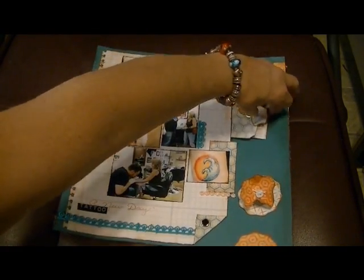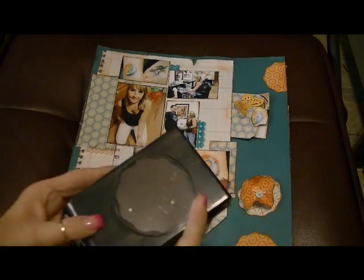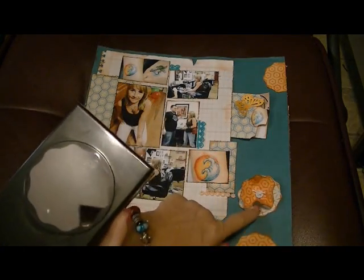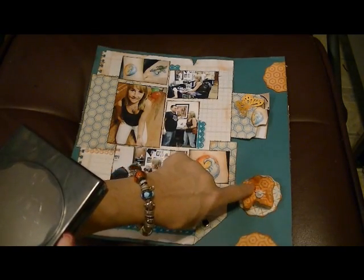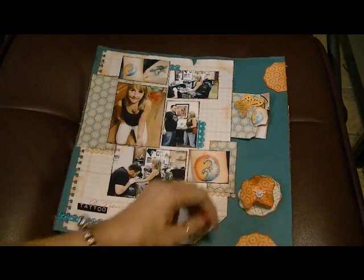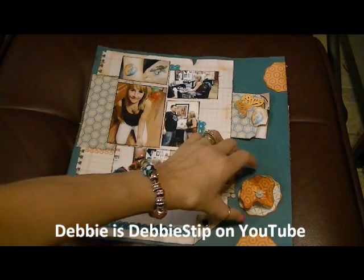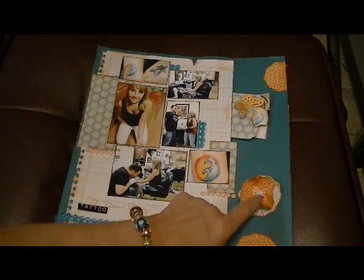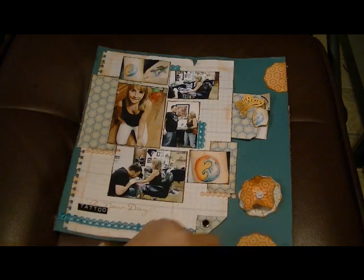So this flower here I made with my EK Success punch. I punched out one, and then I punched out another, and I kind of made a slit in it and then wrapped it. I got the idea from a tutorial that Debbie Stipp on YouTube had, to give it a cup or dimension. And I put one of the buttons that Cassie had given me in the middle there, and tied it off with some string.